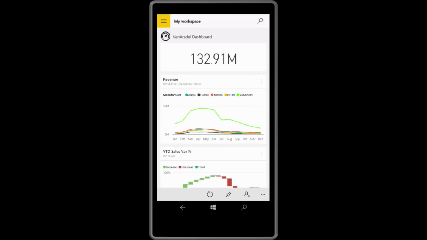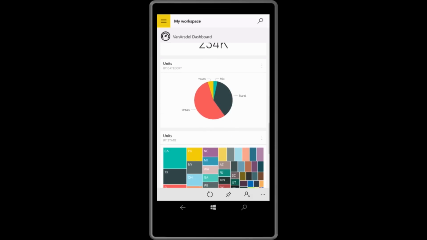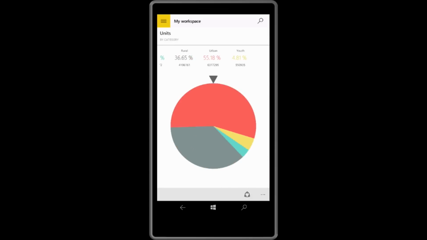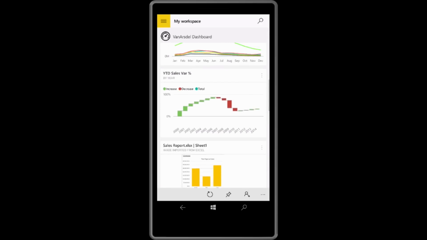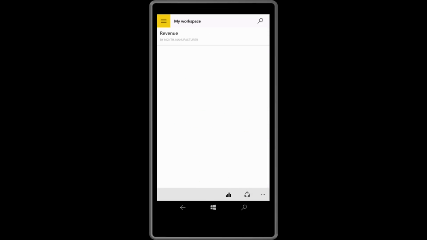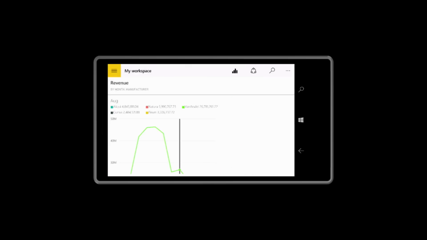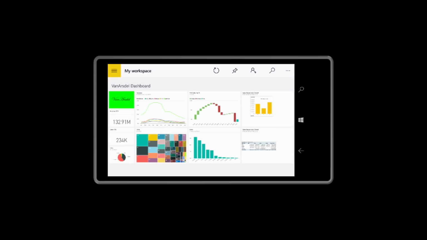I can do the same thing that I was doing before in the tablet application when I can click on one of these tiles and see more detail. For example, I can dial through this pie chart just the same as I could before. If I go back to this line chart, I get the same capability to hover over the months and see the details at the top changing. If I turn my phone around to landscape mode, the visuals will readjust. And in fact, when you're looking at the dashboard in this landscape mode, you get the full layout of the dashboard. The tiles are arranged the same way as if you were viewing it in a web browser.